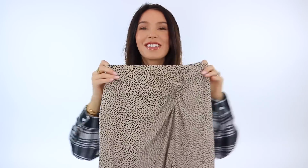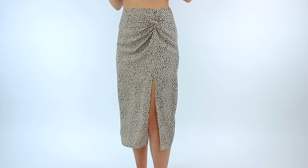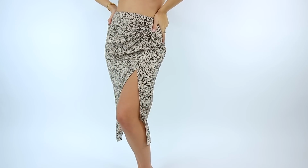Another thing that I have seen time and time again, and I just never know where to buy it, is this skirt, which again is probably more of a leopard or cheetah print. It's just more of a typical beige and black color, but if you notice, it has a high slit. So I've really been looking for a longer skirt to wear with oversized sweaters on top, but with this higher slit. And that's nothing crazy. It's not like you're revealing too much, but sometimes long skirts look, I don't know, too mature, and this makes it look a little bit more youthful. You can show off boots better, you can show off your leg better.